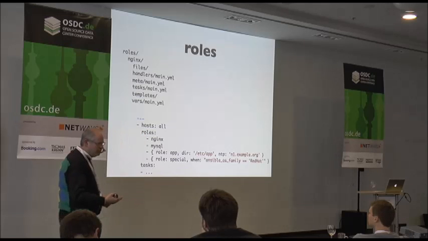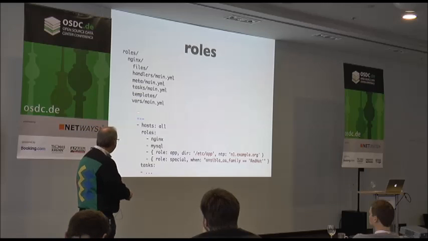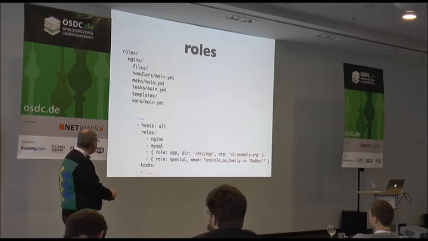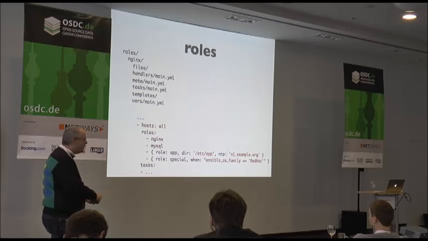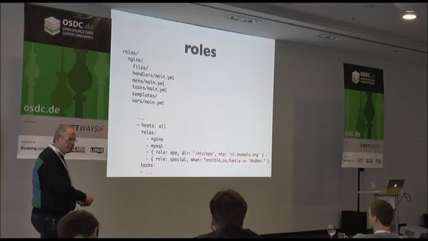If there are no tasks, the role won't do anything. It will be pretty much useless. If there is a main.yaml in a directory vars, then those variables from main.yaml will be loaded into that role. And these roles, here in this case nginx, we can specify in our playbooks. Here's our playbook again: hosts, our targets, roles, nginx, for example, MySQL. We can have a role app, which is parameterized. It gets parameters passed to it. And then we can have additional tasks.